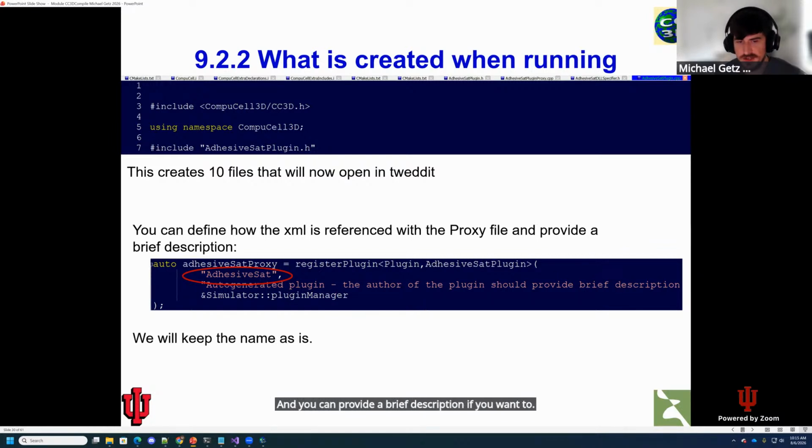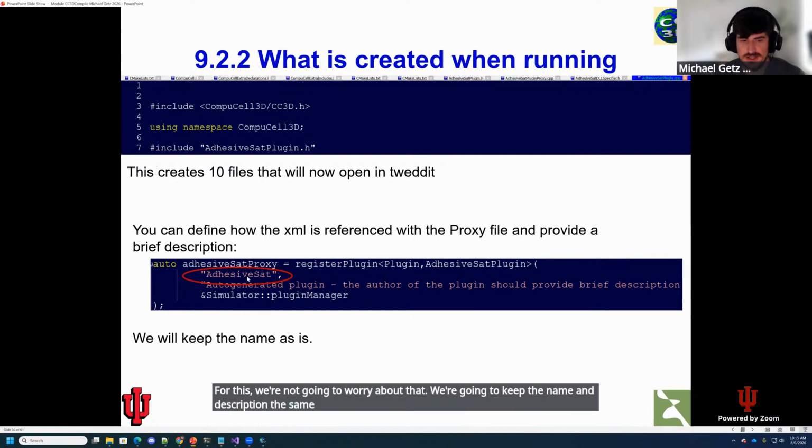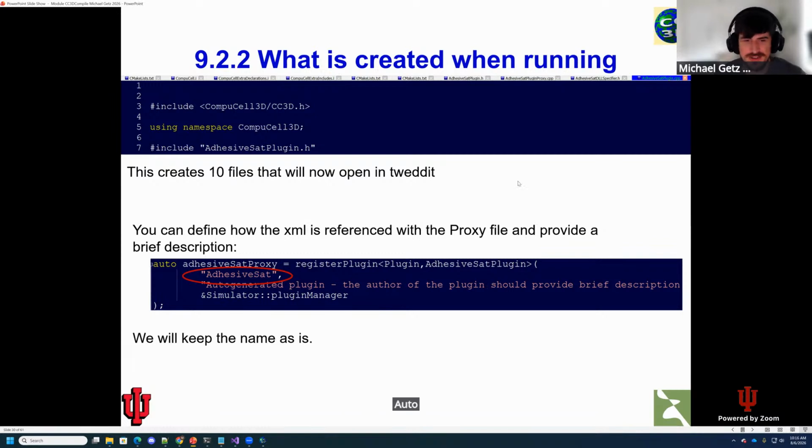For this, we're not going to worry about that. We're going to keep the name AdhesiveSat and the auto-generated plugin description. Okay. There's no changes we need to make there.